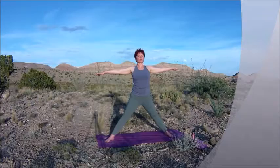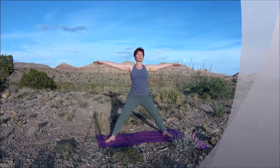Turning all your toes to the long end of your mat. Lengthening even your neck here. Then turning the toes out. Bending the elbows to 90 degrees with your palms forward. Goddess pose. Sink into the challenge here. Breathe into the challenge.